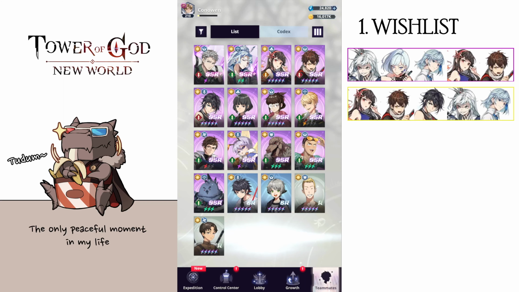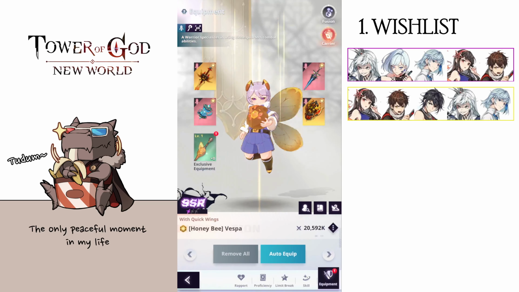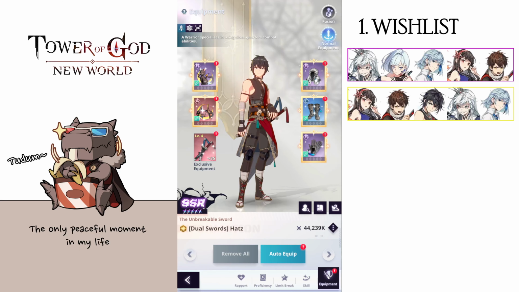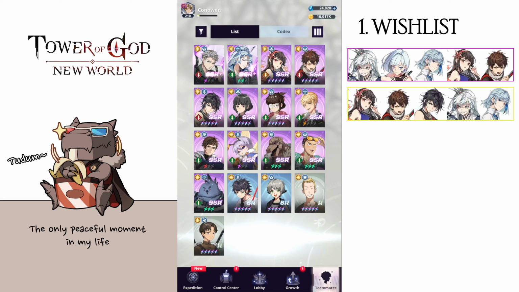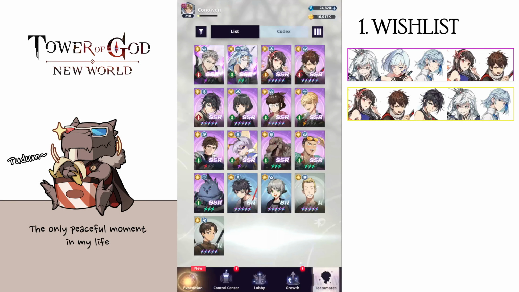So that's pretty much all. I would say just focus on her, Bam, then get a few copies of Vespa, Evan for sure, and then a few copies of him as well at the beginning. Then you can swap him for Gray or Gosang depending on the situation. So that's all also for yellow.